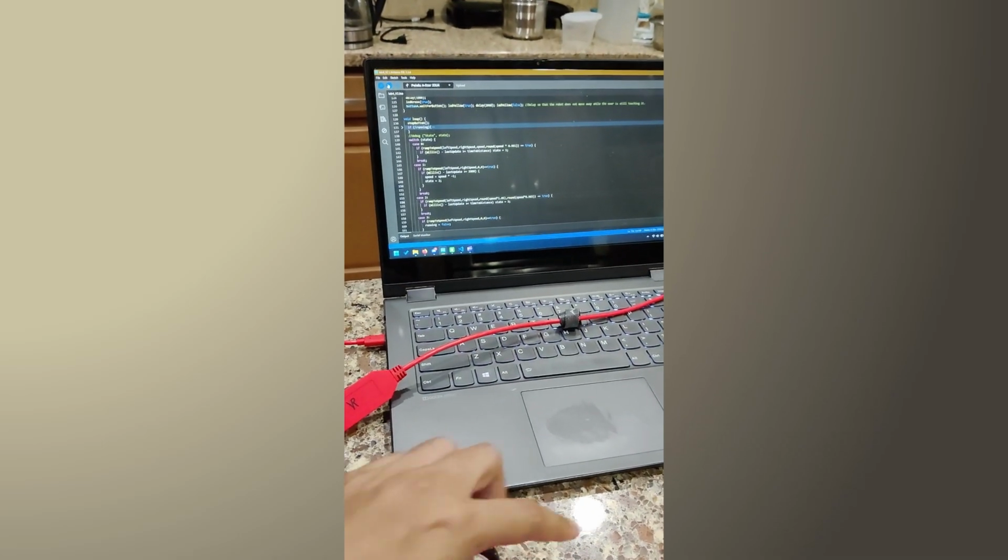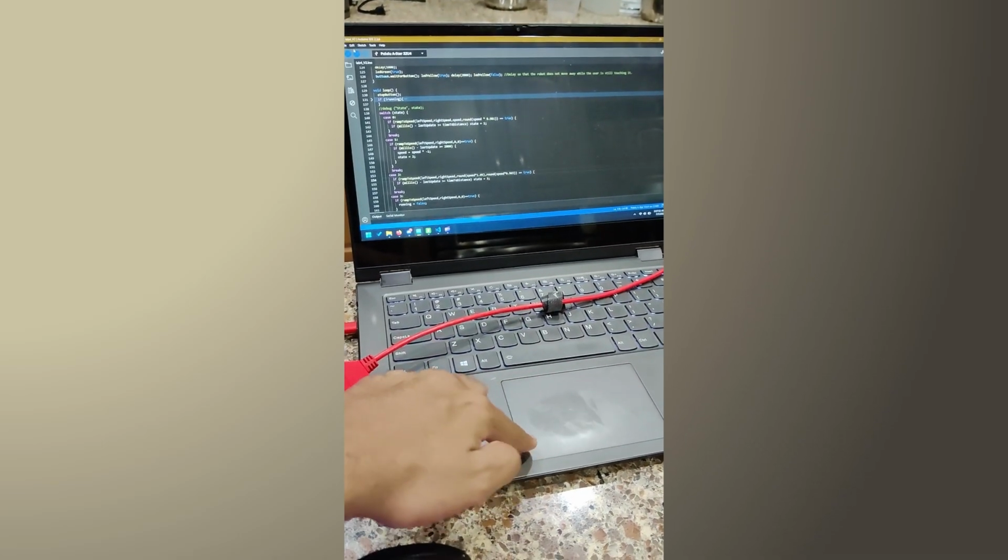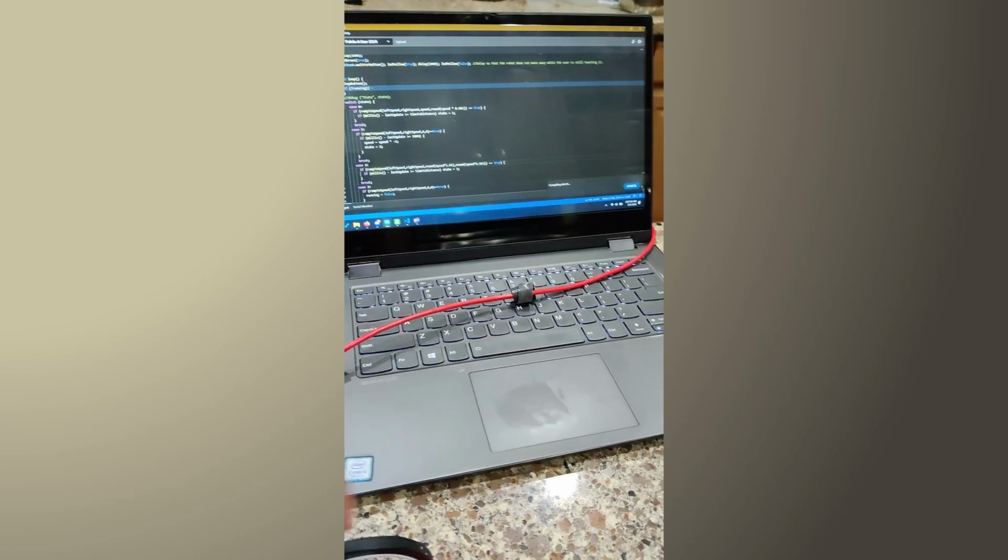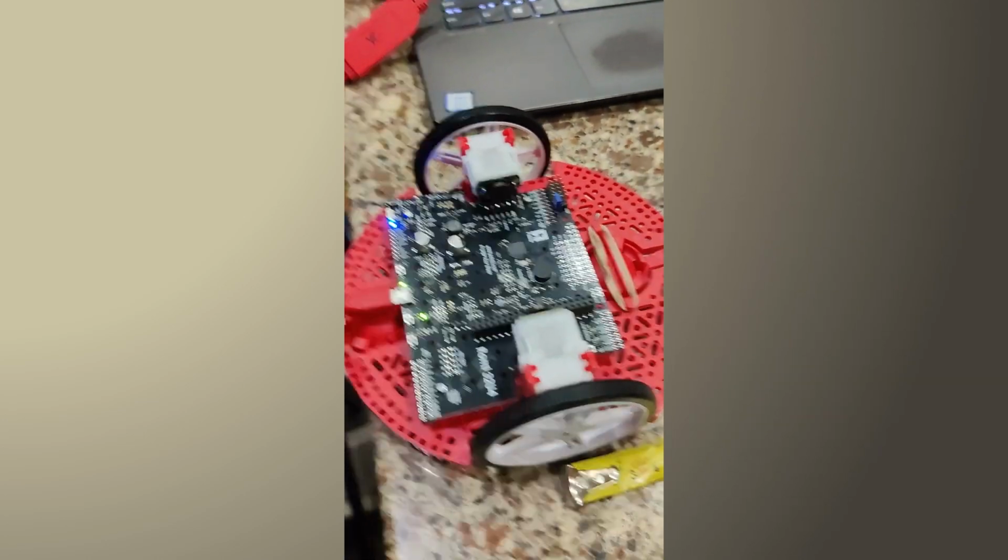Alright, this is my recording for Lab 4 for Intro Robotics with Dr. Conrad. Right now I'm uploading my code from my computer into my Romy robot. As you can see here, I hit upload, it's uploading, and it's coming over to the robot. Completed uploading. The code has completely moved onto my robot.